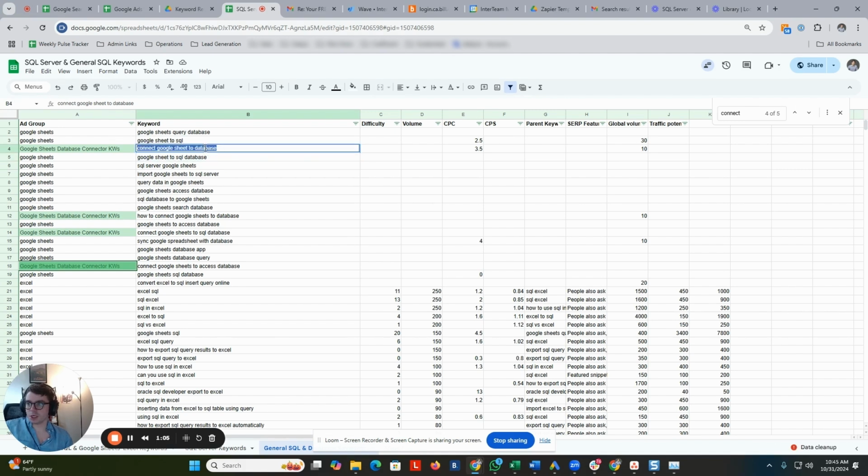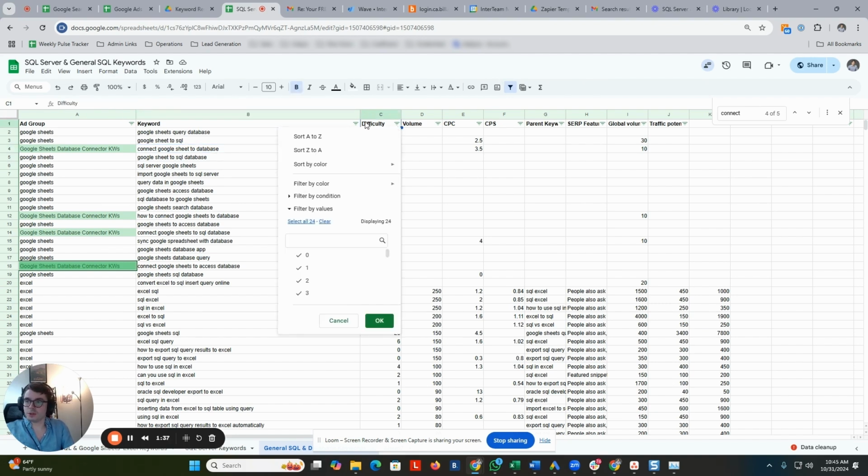We're going to be grouping keywords based on whether they are talking about Google Sheets or Excel, and then whether they're talking about SQL or databases, and then finally, whether they include some high intent connecting keywords like connection, sync, and integration is another good example.